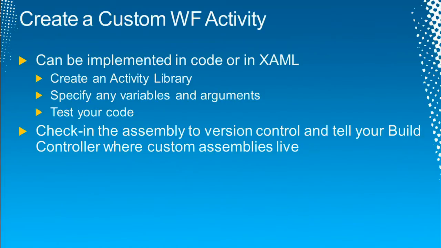You then check in that assembly, and there's a couple ways to do it. The easiest way to do it, though, is you check it into version control, and your controller will automatically be able to pull it from version control and make it available to the agent at runtime. So this makes distribution much easier. On my machine, I just put it in the GAC and made it available that way.